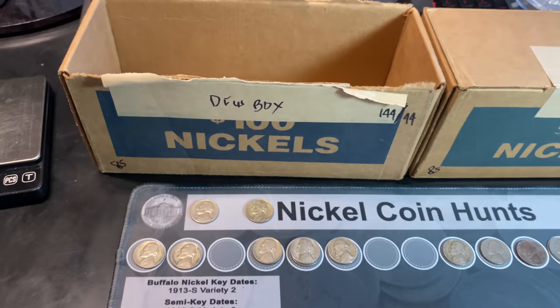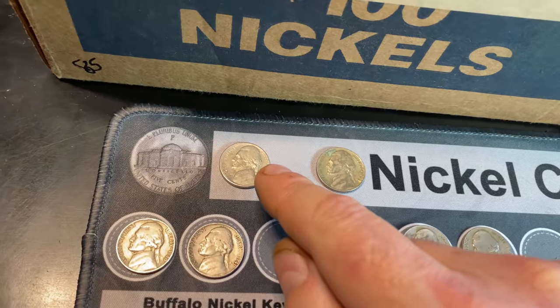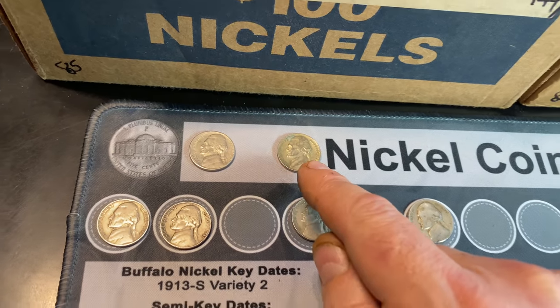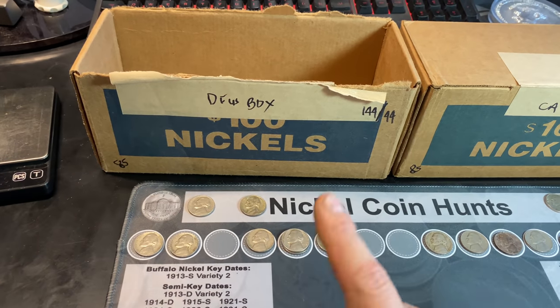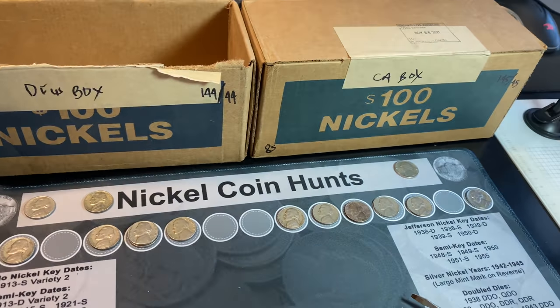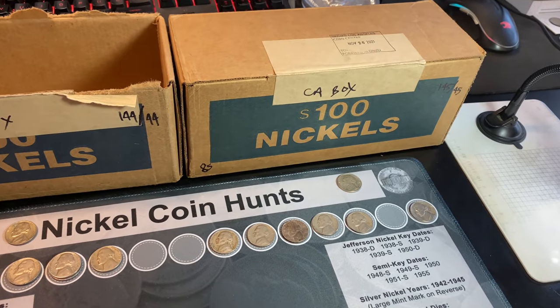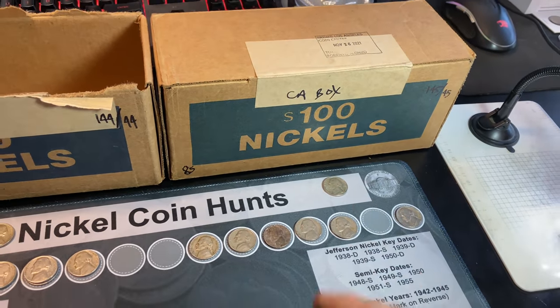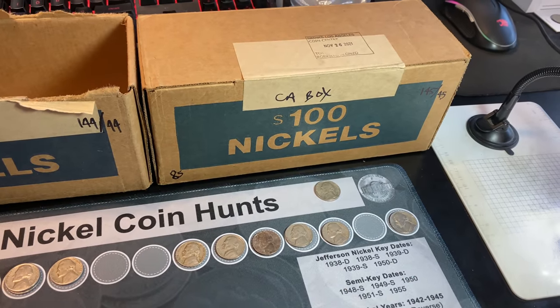My local box didn't light up the scoreboard, but it was decent. We had 15 finds, and of course finding a slight minting error and a war nickel will always make the box pretty good overall. That's only the first box of this two-box hunt. Now let me slide this one over and we'll do a live opening on that California box — the last one I had from that trade — and let's see if we can find something good.